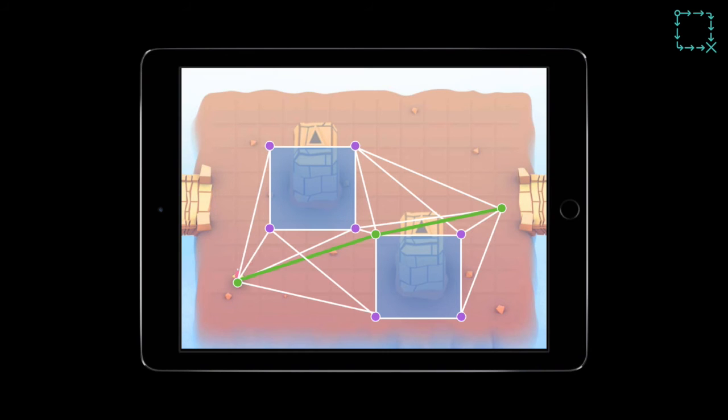So this is really useful. And in the case of an obstacle graph, you can even specify things like a buffer radius. GameplayKit will know not to move your character too close to a corner, or to provide some sort of buffer distance between your character and obstacles on the level.